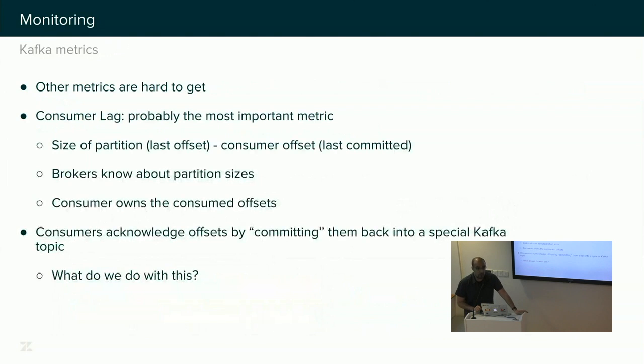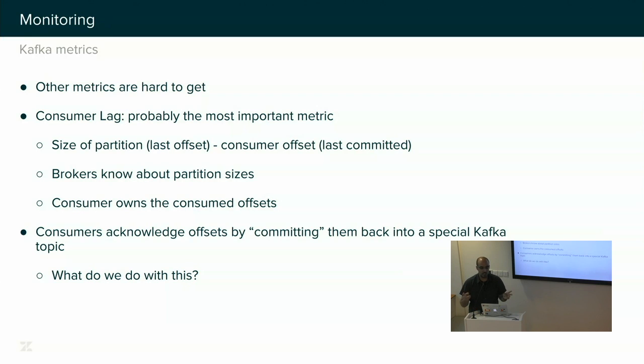For that, there is a very important metric that I think even Andre already mentioned, which is the consumer lag. We saw in the previous talk that when a consumer reads a message from Kafka, it commits back the offset of the message that has already been processed. That's what we call the consumer offset. In order to understand if the consumer is lagging or not, if it's keeping up with the load that the producer is producing, we need to know not only the size of the partition, but also what was the last offset processed by the consumer.